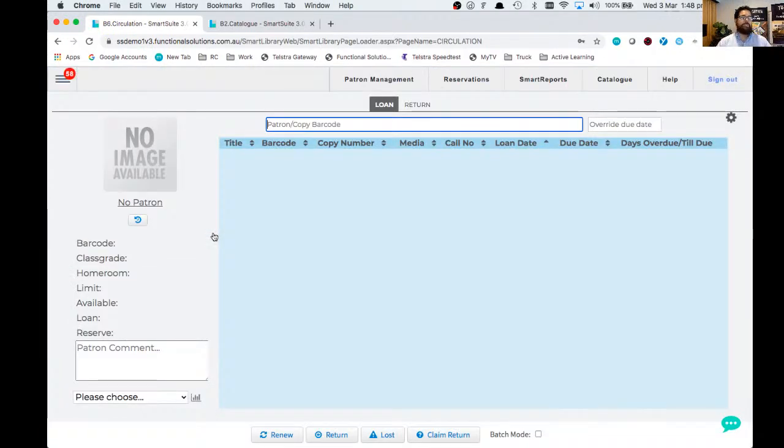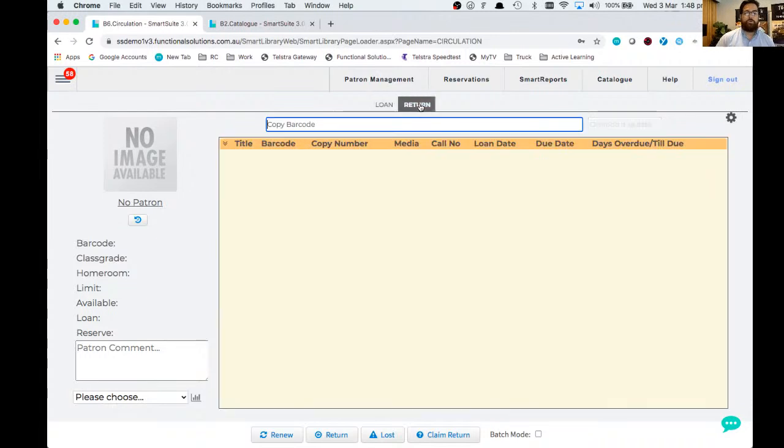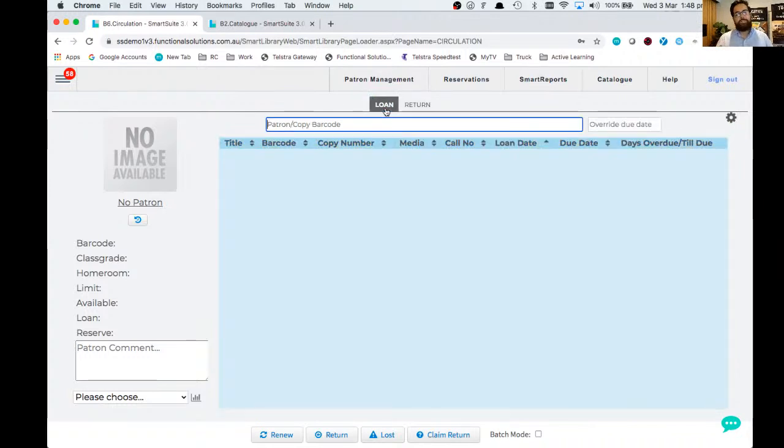Okay, now the biggest telltale on the screen as to which mode that we're on is the color scheme of the screen. At the top you've got two toggles, loan and return, and the background of the loan tab is blue. If I toggle that to return by clicking the return symbol, it goes orange. So make sure first of all, before we do anything on this screen, that we are on the correct tab. Once we are on the correct tab, let's say that we've got a whole bunch of students lined up and we're going to borrow resources to them.